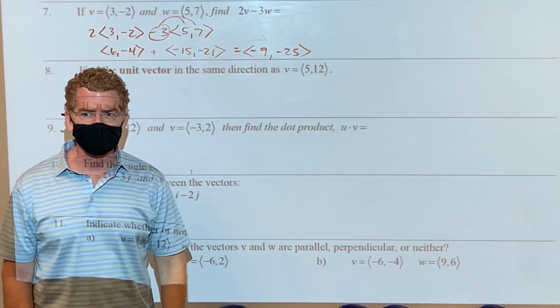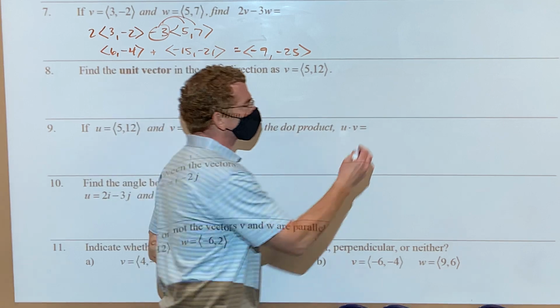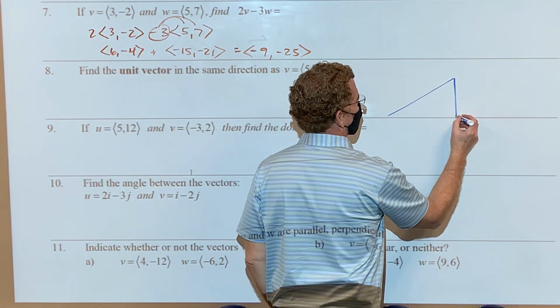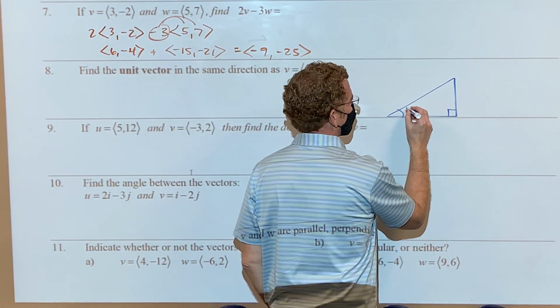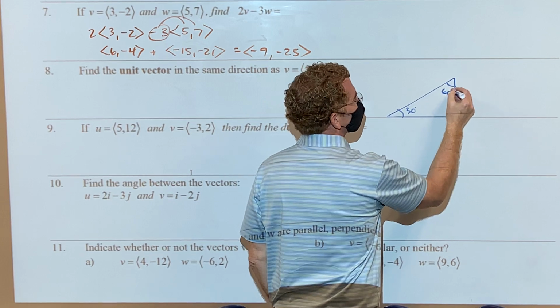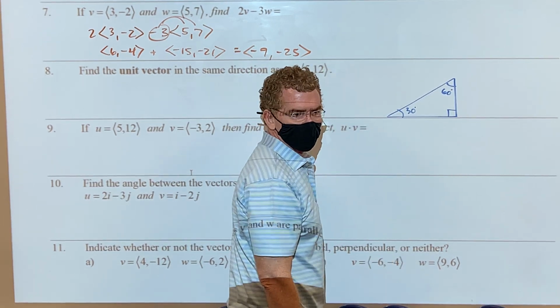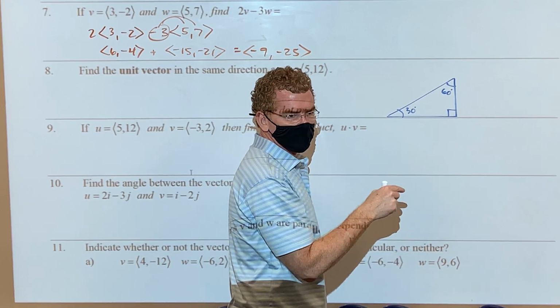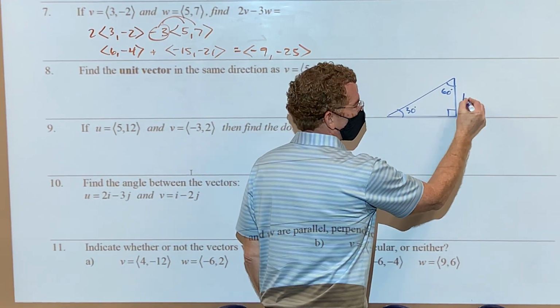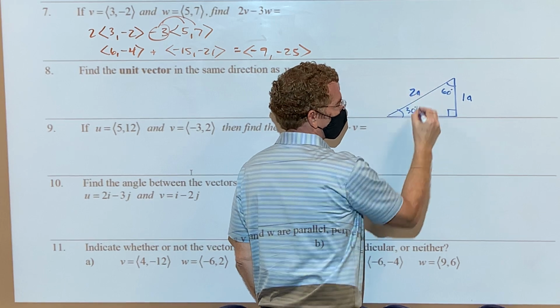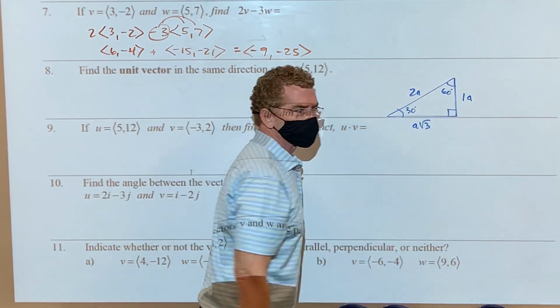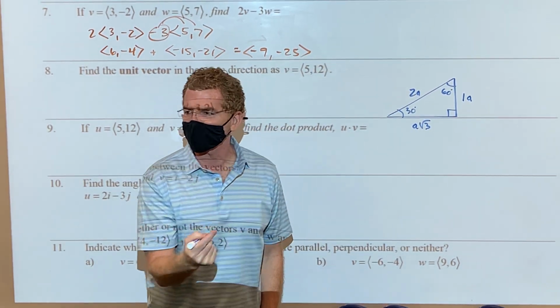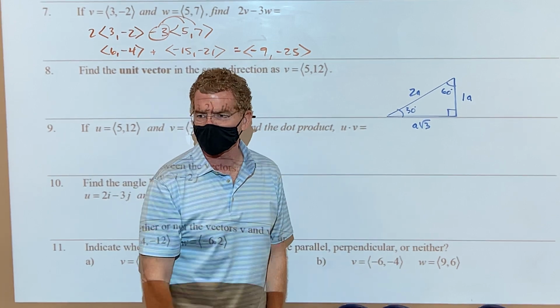Divide by its magnitude. And guys, you've done this. Do you remember what you learned about a 30-60-90 triangle in Homer's class? What did you learn about the sides? What was the proportion? No, that's the angles. You learned 1, 2, a root 3, right? Are these the things that we did on the unit circle? Is that how we labeled stuff on the unit circle?